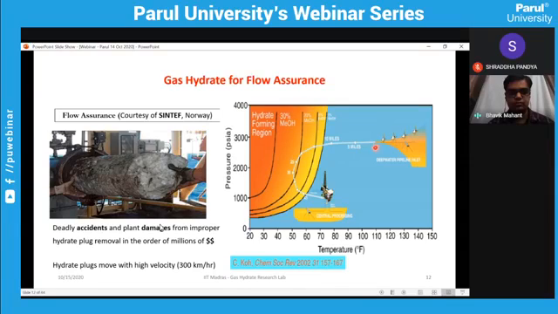Here is an offshore facility for natural gas production, and here is an onshore facility. If the distance between these two is 5 miles or 10 miles, then we don't need to add methanol; it is not forming gas hydrate. But if it is more than that, 25 miles or 30 miles, then we have to add 30% methanol into our natural gas so it cannot form gas hydrate. This is the research, and nowadays all the industries use methanol while transporting natural gas from one place to another, and they also use some chemical additives. If you increase the distance, like for 45 miles, then you have to add less methanol. This is the basic research on gas hydrate for flow assurance.